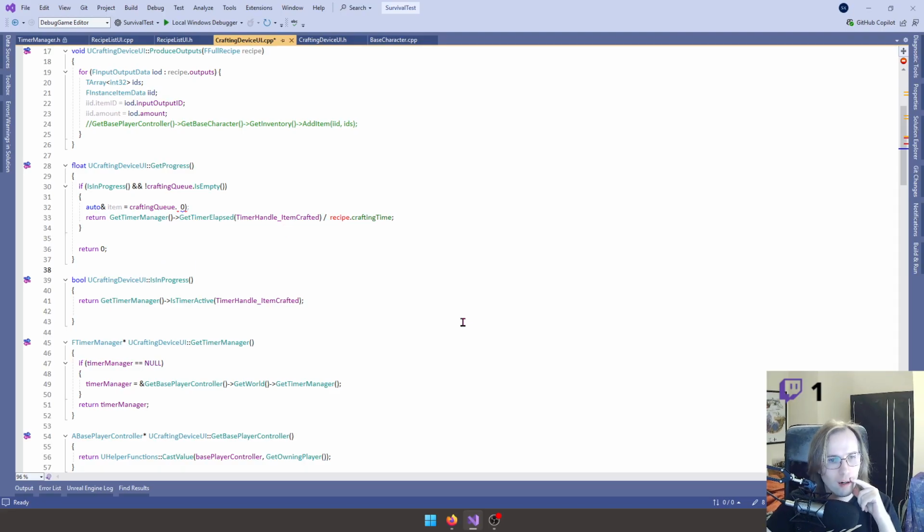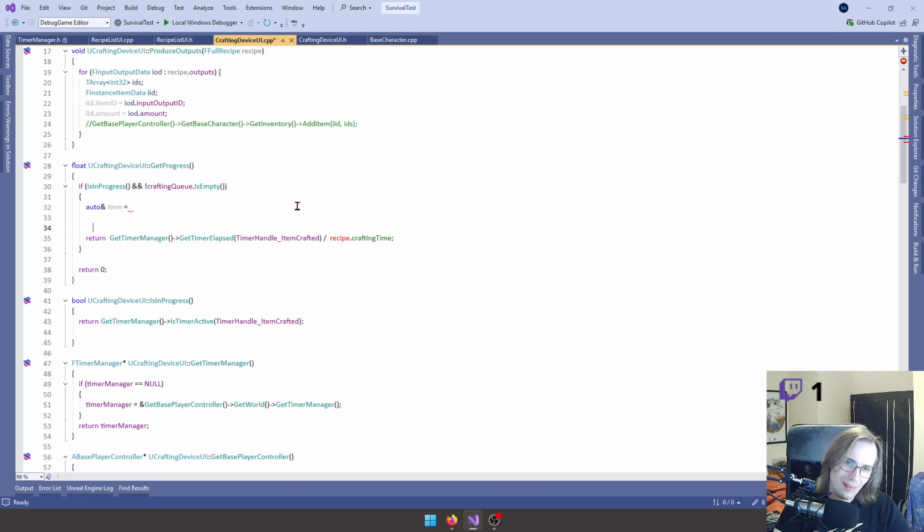Because I need the crafting time of the one at the top, and I can't know what the one at the top is.